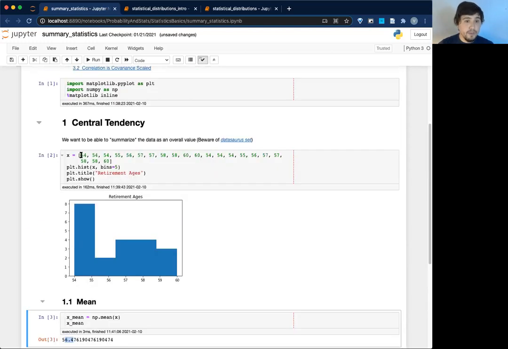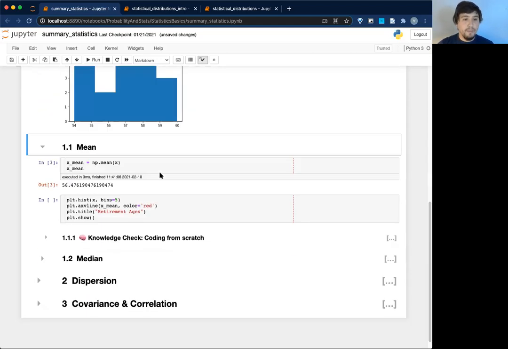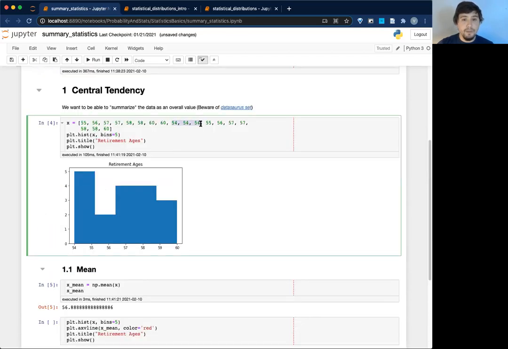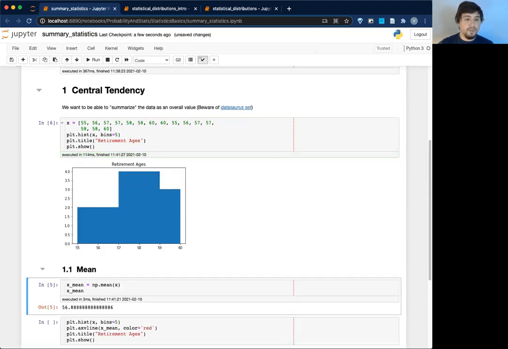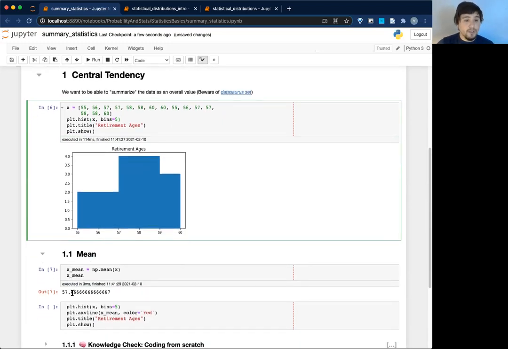If I, for example, took rid of all of these 54 people, or at least a lot of 54 people, our mean is gonna change, right? In fact, if I get rid of more 54 people, we have a different data set. It's going to start moving over. So those people who are 54 are really bringing it over to the left. Without them, we get something closer to 57 and a half versus when we did have them, it was 56 and a half.